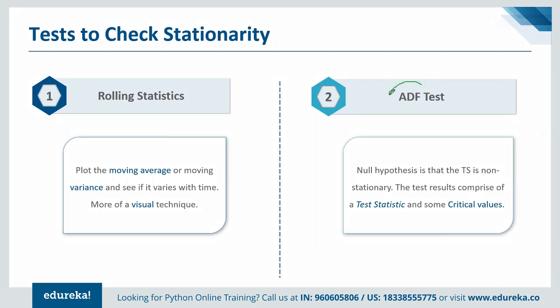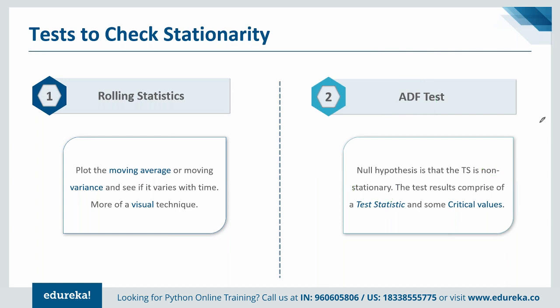One approach is using an Augmented Dickey-Fuller test. It's a very famous statistical test to test for stationarity. Now, the null hypothesis of this test is that the values are non-stationary. That means if the p-value of this test is less than 0.05, then we can say that we reject the null hypothesis and the values are stationary. So remember, the null hypothesis of the Augmented Dickey-Fuller test is that the values are non-stationary. That is the null hypothesis. And if we are able to reject that null hypothesis, then we would be able to say that the values are indeed stationary.